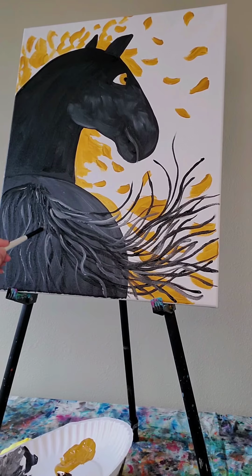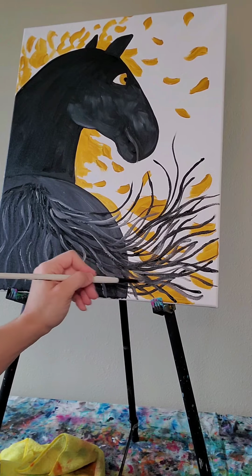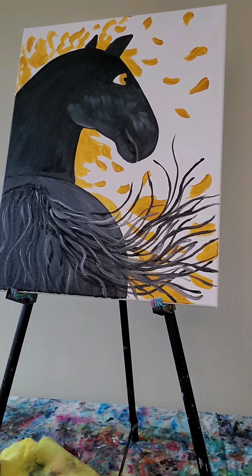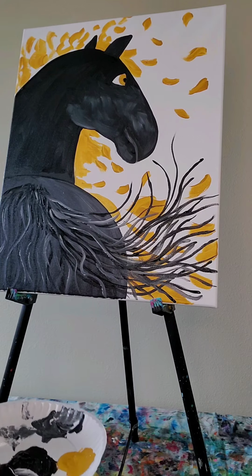If it's not showing up good, then just add a little bit more white. Okay. So that is my tail. And now you can give your brush a quick wipe off, because we are going to do the same thing now, black first, then white, with a lighter gray for the hair that's blowing this way.